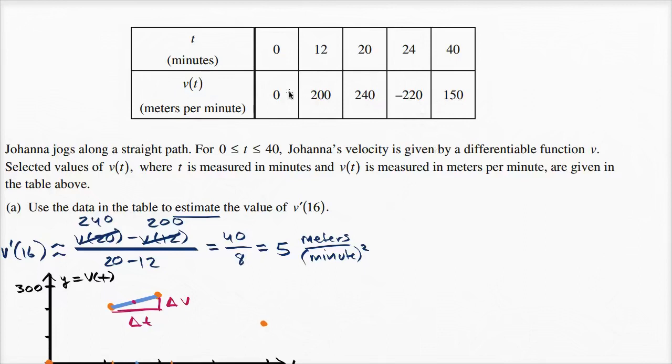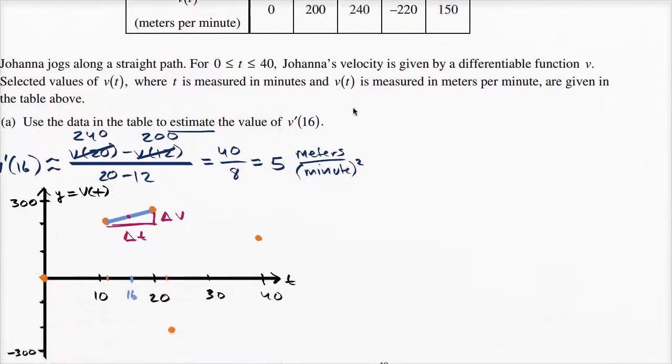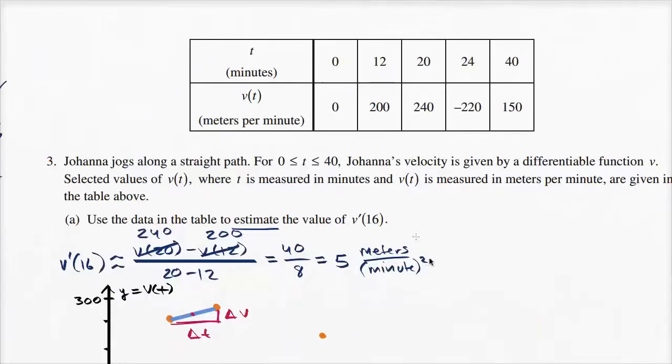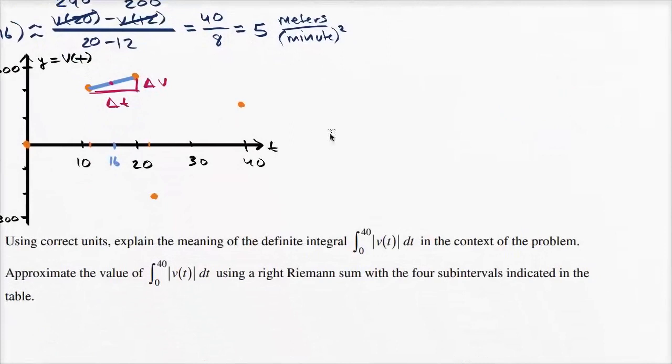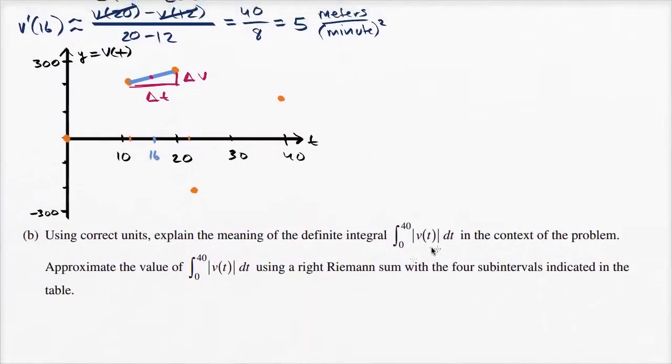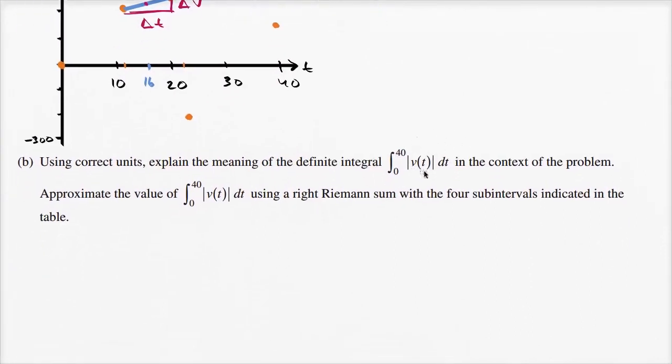So if you were to take the absolute value of this, if you just cared about the magnitude of the velocity, we're talking about speed. But we're not just talking about the absolute value of velocity. We're integrating the absolute value of velocity over time, from time equals 0 to time equals 40. So if you integrate speed, for every little amount of time dt she has some speed, that's going to give you the distance that she travels.